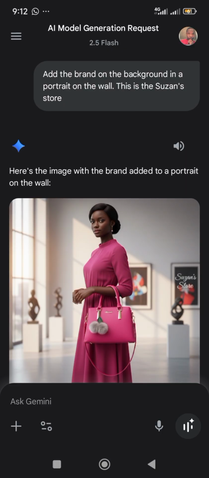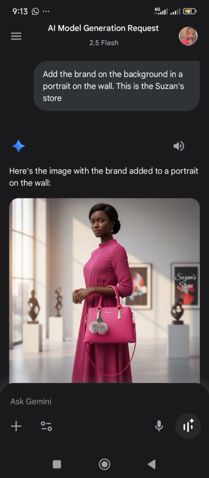Now the next thing you need to do, which is very important, is how to start pitching yourself to businesses. You can go through your profile and find those people who are always posting about their business, whatever kind of business, whether it's stockfish or whatever they are selling. You can tell them that you can create a very catchy AI model for their business that will help them 10x their business and make more sales.